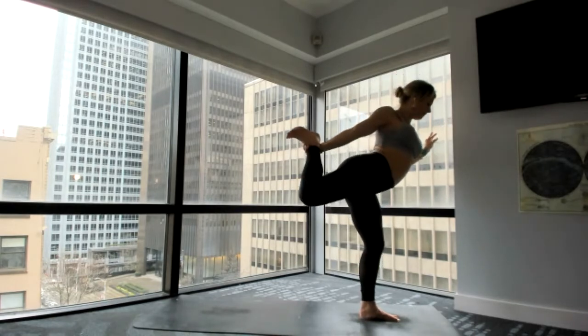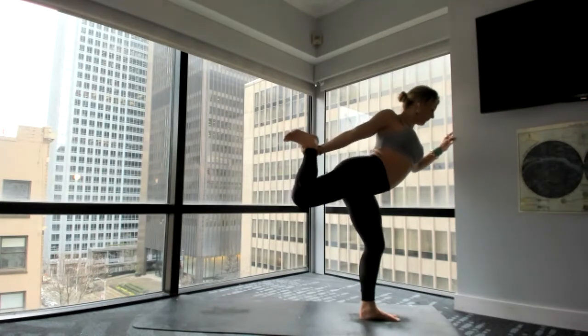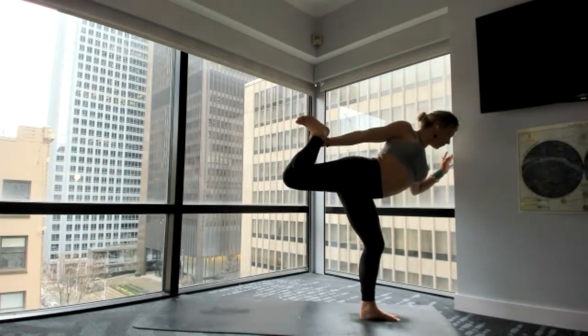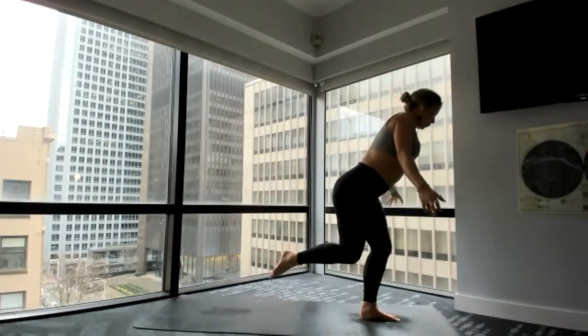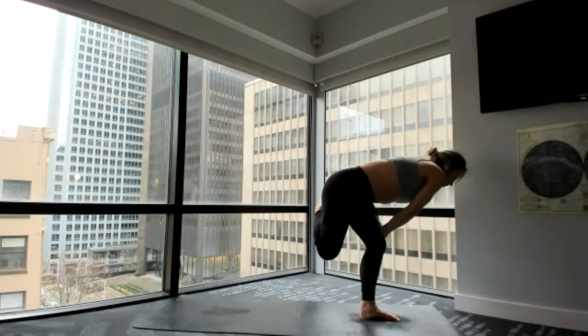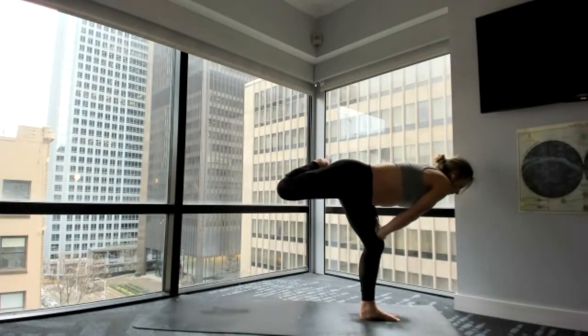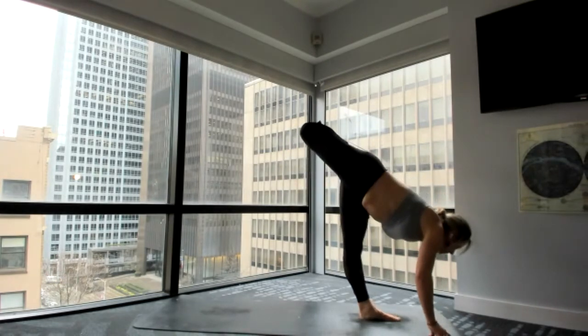Big kick back for 5, 4, 3, 2, and 1. Back into Shiva. Wrap your bind, left hand, right foot, right hand to top of left thigh. Big kick back for 5, 4, 3, 2.